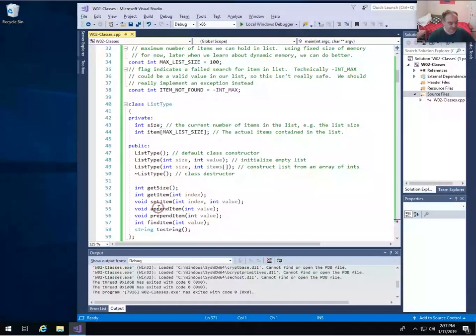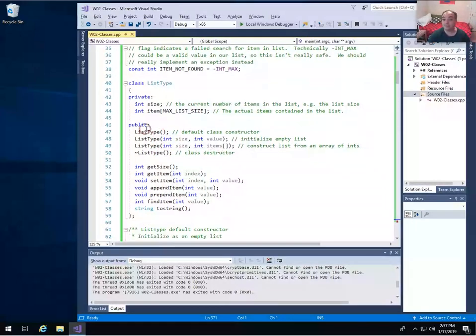We do have some things that are declared to be public, and these are actually all functions. These are known as member functions. So the terminology is that variables, we refer to those as member variables. They go by other names, but member variables, and functions we call member functions. Okay. These first three functions are examples of constructors. I'll come back to constructors later. And this one with the tilde in front is the destructor for the class. And then we got some other functions like get size, get item, set item, append item, and so on.